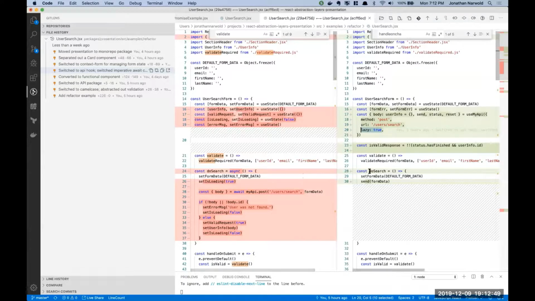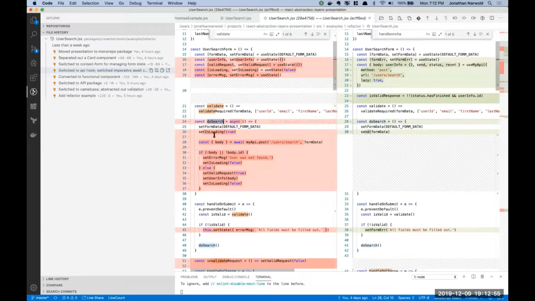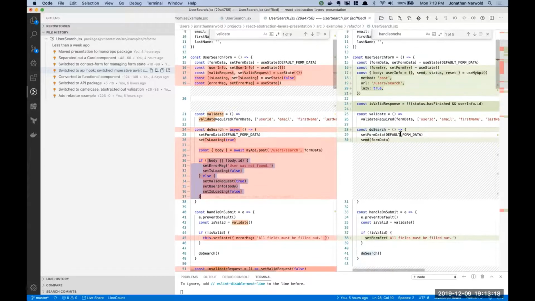And then down here, when we're actually doing the search, which is the imperative part, instead of waiting for this thing, so we have an await here, and kind of having this process baked into the component, which involved setting an isLoading state and error handling and all of that, and then doing some things to react when the API call actually returns, I want to bake that into my API library.